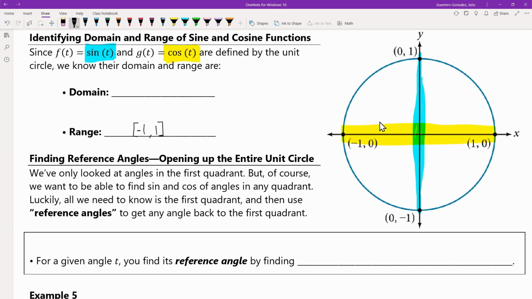That's as far as either one of those functions go, right? And when we were talking about the t values for both of these, so when we were plugging in t values here and here, we were talking about the angle, how many times around we went. Does that make sense? So this angle, that t, could be any angle we wanted. There is no restriction to how big or how small we can put in an angle for sine and cosine, right? So the domain is negative infinity to infinity. There's no restriction there.